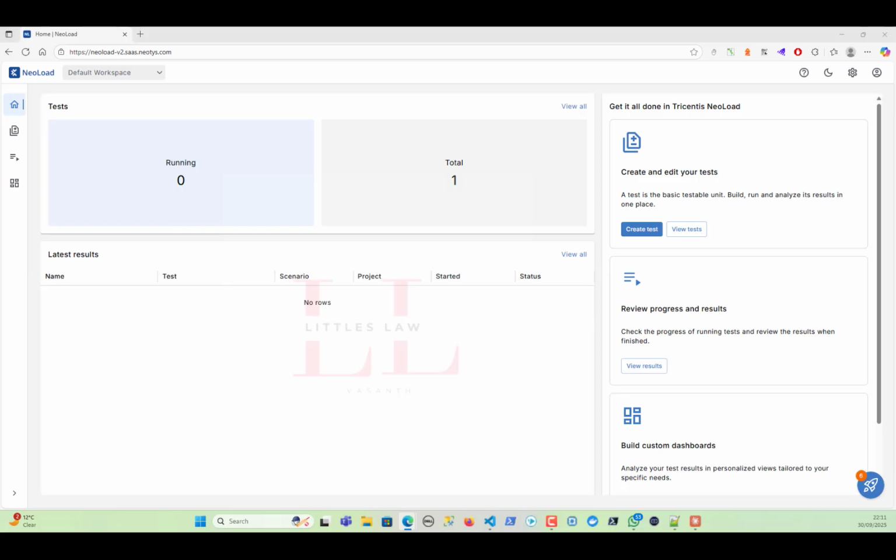But what happens is a lot of us get stuck when it comes to collecting or collating the data. Yes, NeoLoad gives us lots and lots of data. It in fact helps us a lot. It even gives us the evidence of the bottlenecks, the stack traces.